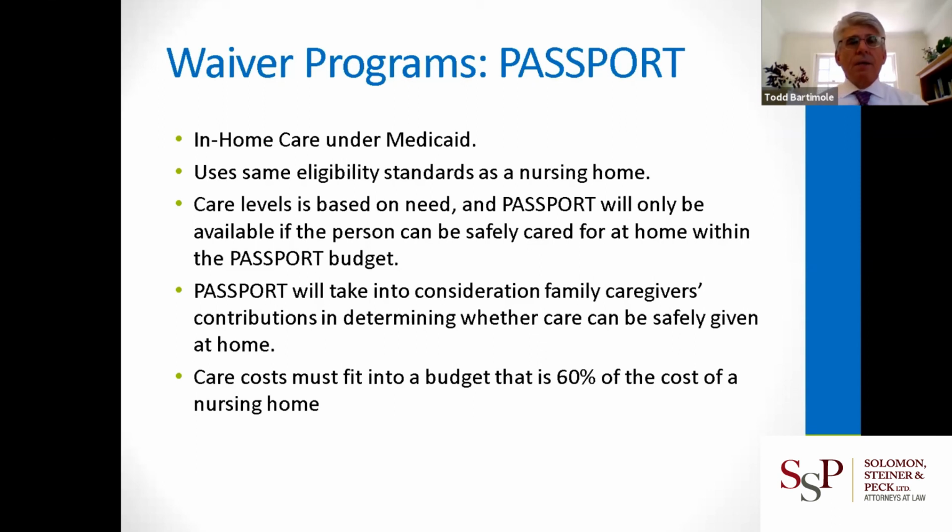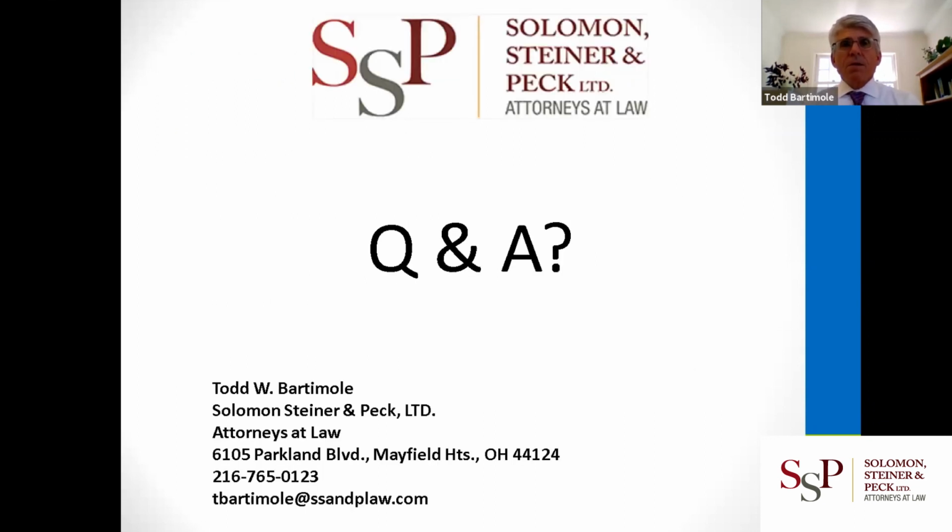And again, in addition to applying to the Department of Job and Family Services, if you're applying for Passport or the assisted living waiver, you also have to work with the Ohio Department of Aging. The Department of Aging is the one who does these kinds of medical assessments. So that is the end of my slides.